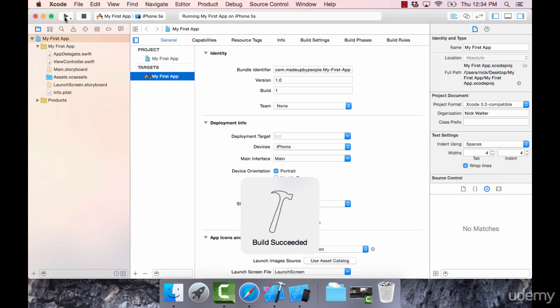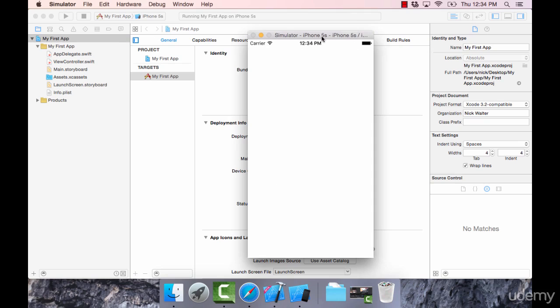So without doing anything at all, we're just going to run our very first app. We haven't written a single line of code, but this new program shows up at the bottom. That's the simulator that simulates our app on a device, and you'll see that very shortly. And here it is. And look at it. It's just a white screen because we haven't written a single line of code, but this is an iPhone app. It really is. You can see the stuff at the top, the battery. You literally could run this on your phone. It won't do anything. It's a completely blank app, but this is an app.